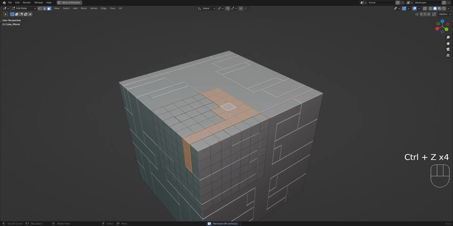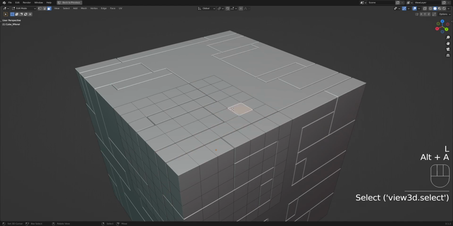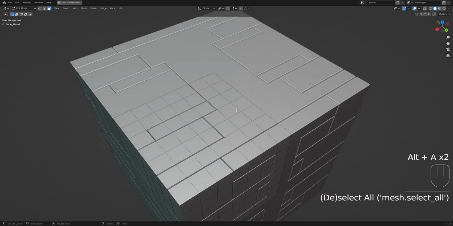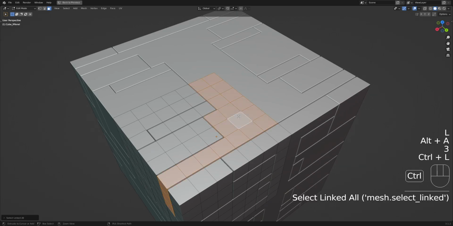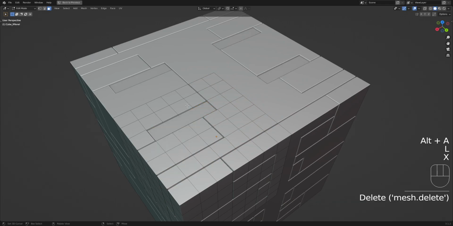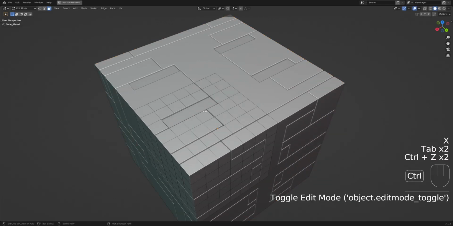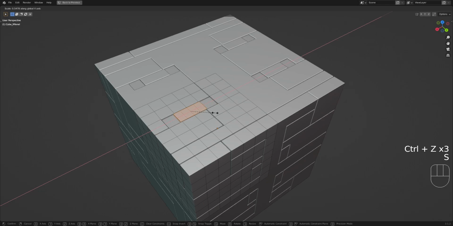By default, if you hover around a face island and press L, or select an element and press Ctrl L, you can select the whole island. You can either delete it or manipulate it if you want.